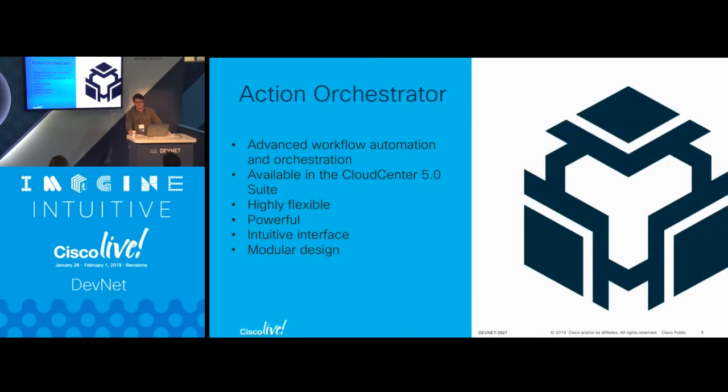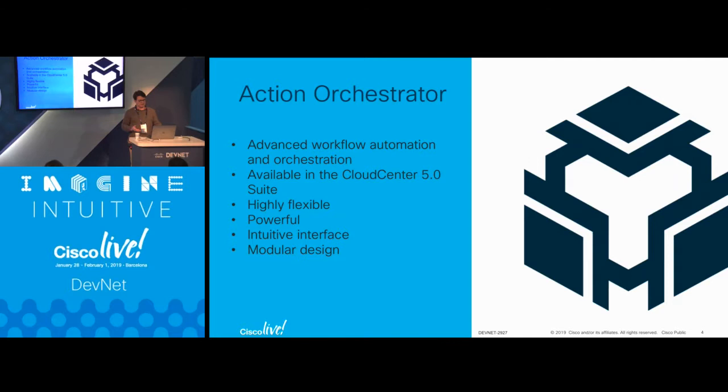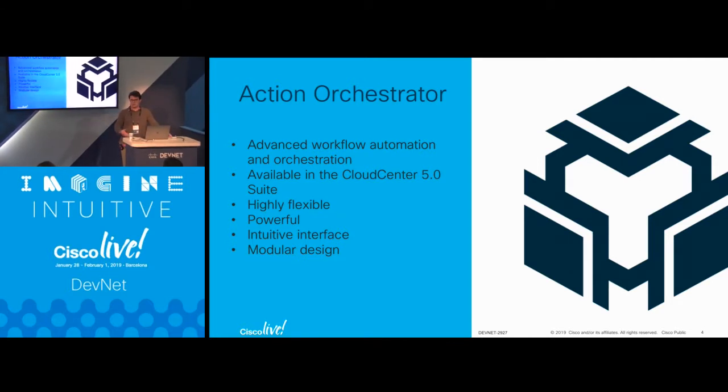So Action Orchestrator is a new product. It's our advanced workflow orchestration and automation solution. These are terms that are a little bit overloaded these days, orchestration in particular. Orchestration doesn't just mean configuration. It does include configuration, but it also means directing different actors, potentially in different domains, to achieve a singular goal, kind of like an orchestra playing along to the same piece of music. Automation, obviously, we get into scheduling and triggering of events.